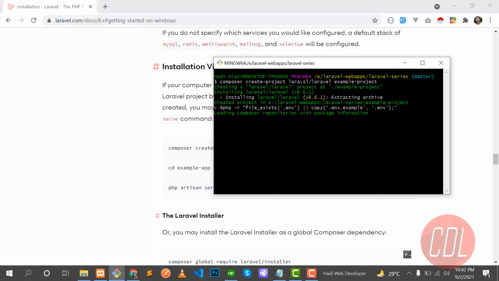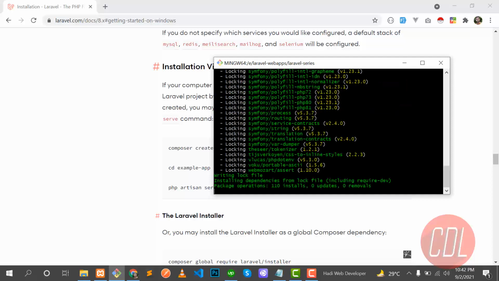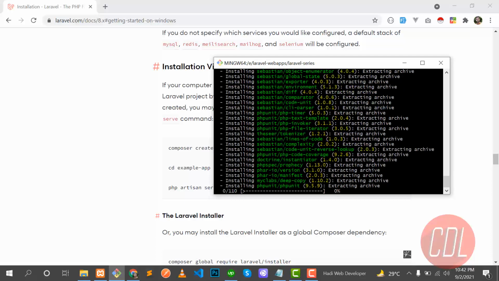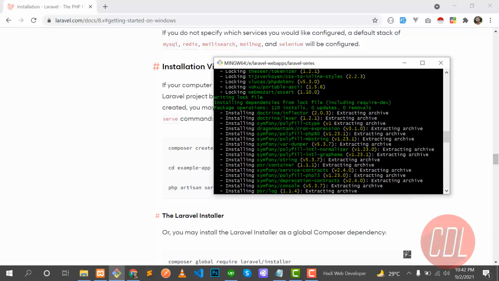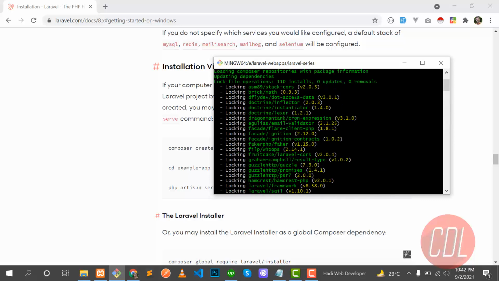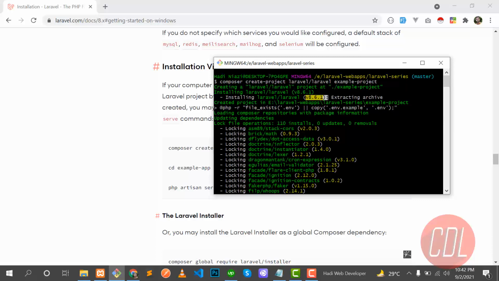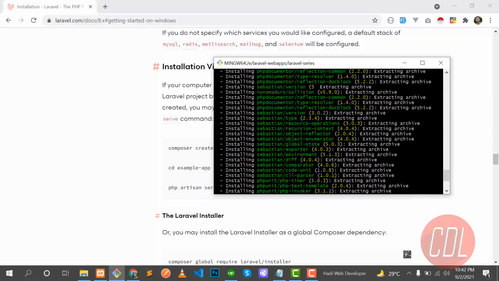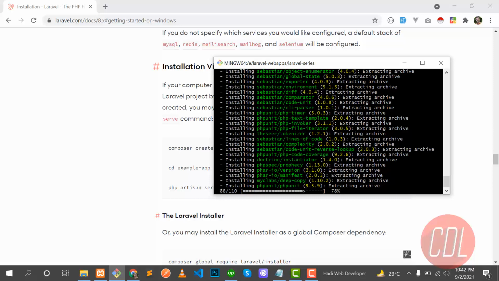One more thing, if you want to fetch an older version of Laravel like 7 or 6, after laravel/laravel you need to enter an equal sign, and after this you need to mention your version. Like if you want Laravel 7, you can enter 7. If you want a specific version of Laravel 7, you can put the specific version name. This will pull the specific version from the GitHub repository. Now it's pulling the latest version, because we did not mention any version, which is 8.6.1. This will take some time, so I'm pausing the video and coming back.